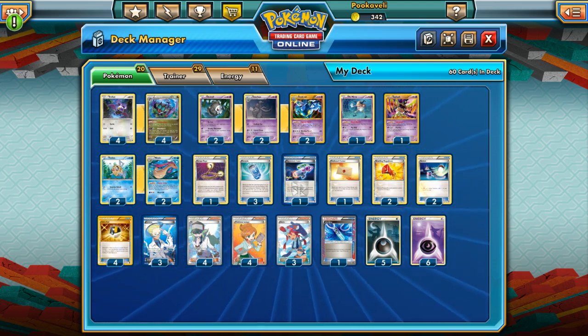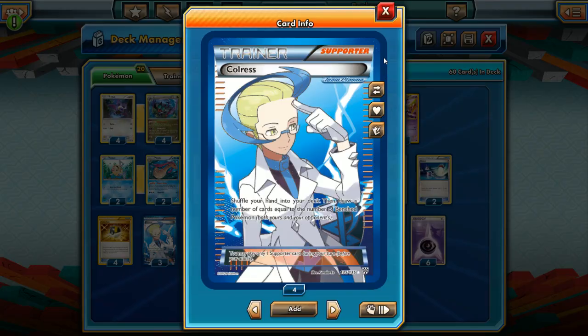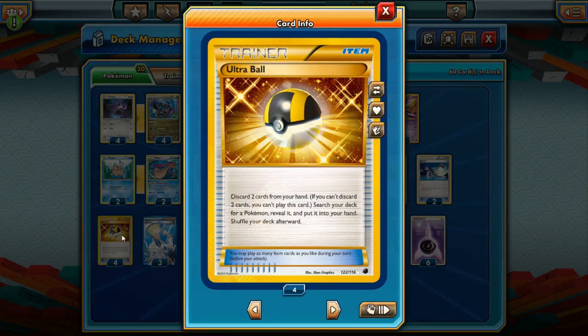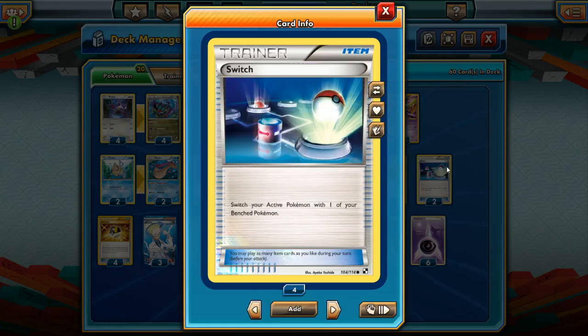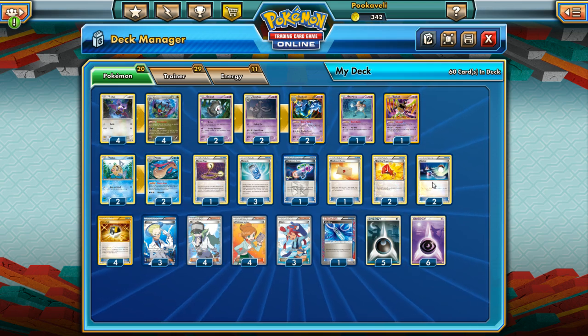Our supporter cards, we have 3 Skyla, 4 Juniper, 4 N, and 3 Colress. Pretty standard. Got 14 of those supporter cards there. 4 Ultra Ball to search for the Pokemon, 3 Evo Soda to evolve the Pokemon. And then we have a couple switching cards, 1 Escape Rope, 2 Switch, 2 Startling Megaphone because Garbodor is very difficult to deal with when your entire deck revolves around abilities.